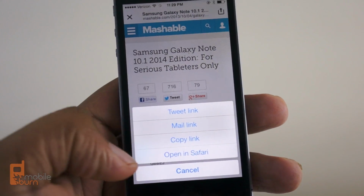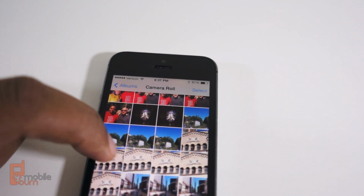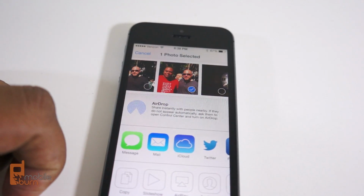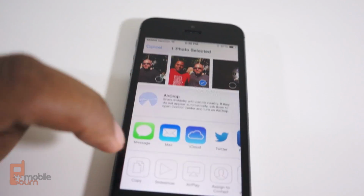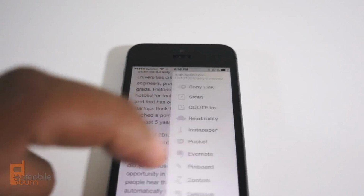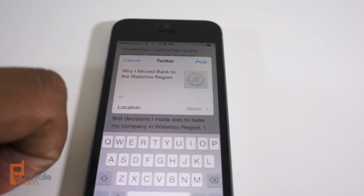I've also noticed more frequent app crashes and phone restarts than I've ever experienced with any iOS device, without any clue as to what's causing them. Furthermore, the sharing options and inter-app communication on iOS still rank the worst among all of the major platforms. Despite the addition of AirDrop, a clever way to wirelessly share files from one iOS device to another, users still can't easily and reliably share information from one app to another unless the developer is nice enough to add that feature. It's not included at the system level, and it doesn't work with Apple-made apps.